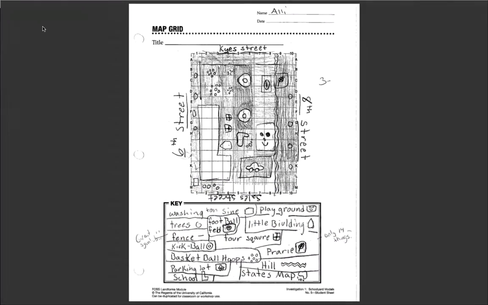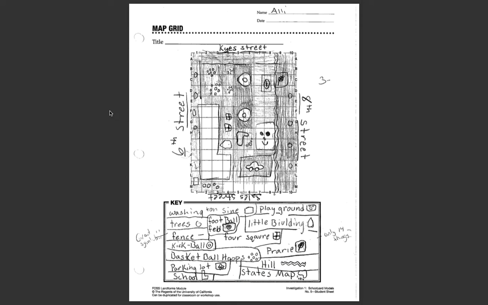All right. So here's the first one. I'd like you to notice, I think every one that I've seen, the students have included the streets. I think that's great. It doesn't have to be this way. If you wanted, you'll see some that are flipped 90 degrees where 6th Street is on the bottom. It's entirely up to you how you do it. But I'm just going to show you some examples.